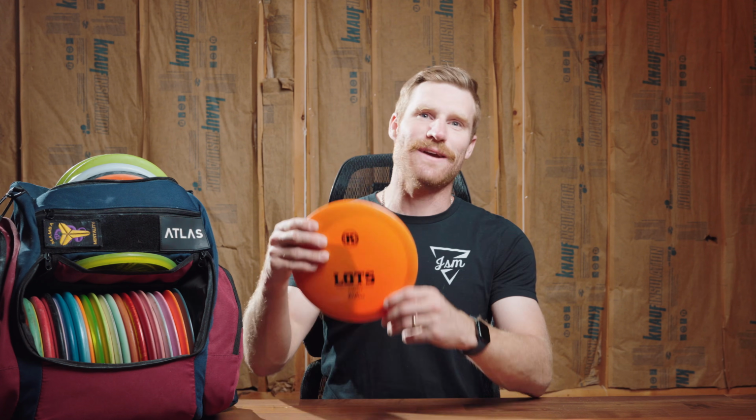So what's making my bag? Well, for now, it's gonna be the Lotes. That's what we're gonna stick with, at least for a while longer. I'm still in a little bit of a honeymoon phase with this disc. I'm still enjoying it, still getting to know it, and I think especially if it beats in to be a little flippier than it currently is, it might be perfect. But if it doesn't, it's a good chance to go back to the Undertaker, and like I said, if we get a C line to go with this S line, then that might just be the way to go.